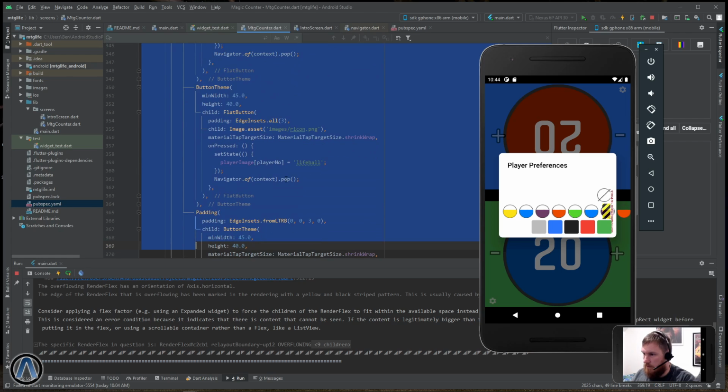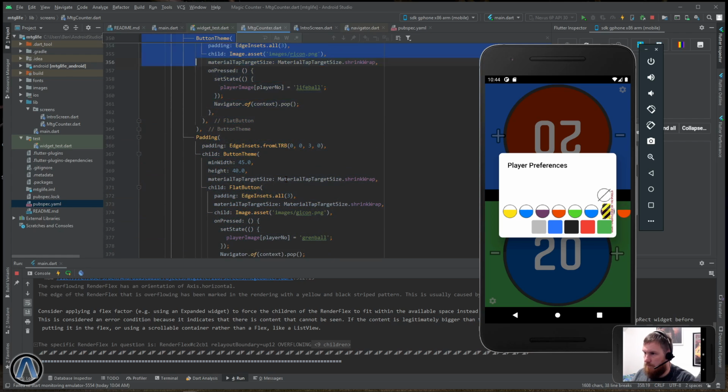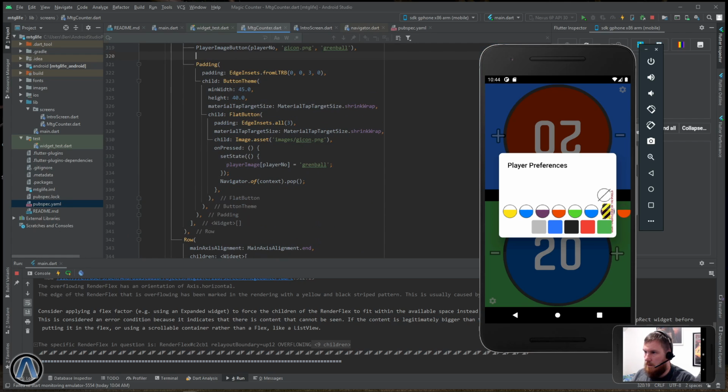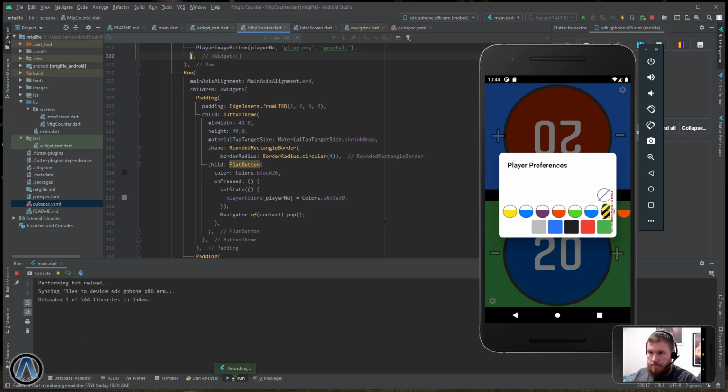But it's easy enough, we don't need all this duplicated code anymore. There we go.